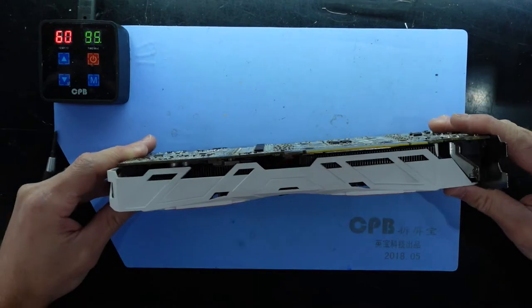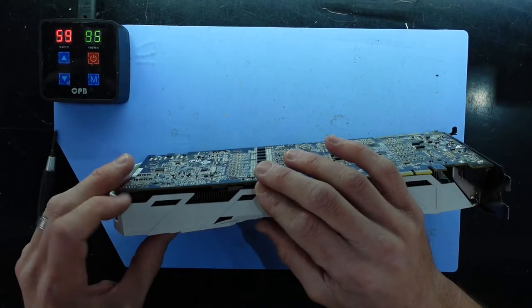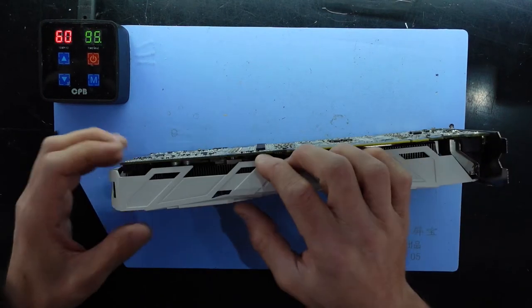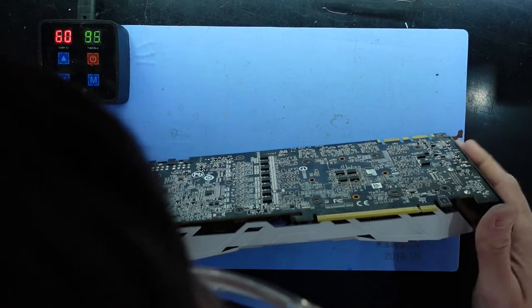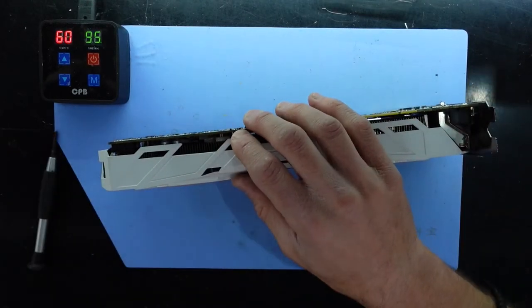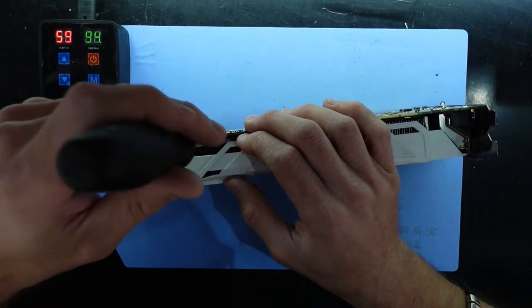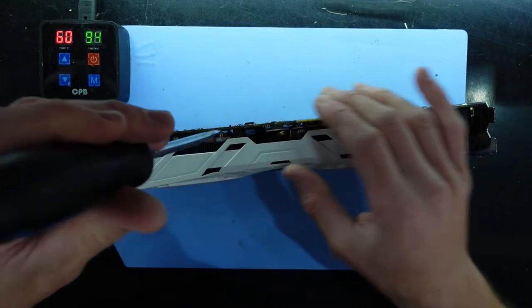Any more on the other side? No. Clipped on? No. I'm not seeing many other ways that it's attached. Nor am I seeing any other screws really on the bottom here. So I'm going to assume that it's this thermal paste that has collected and hardened over time. Hopefully. Yep, that's lifting it.